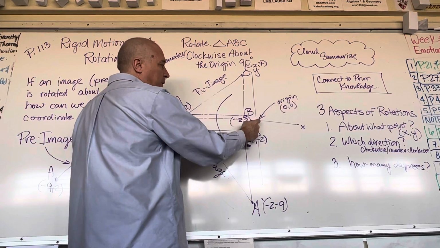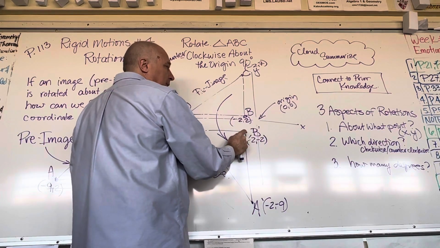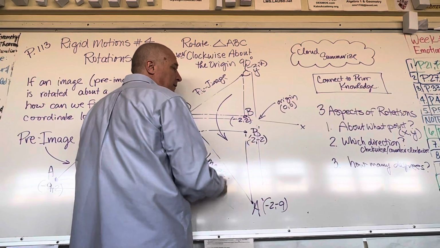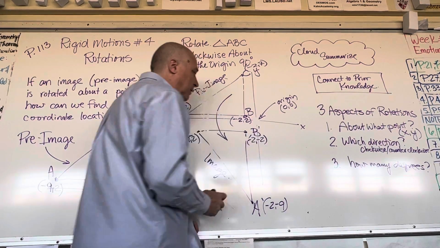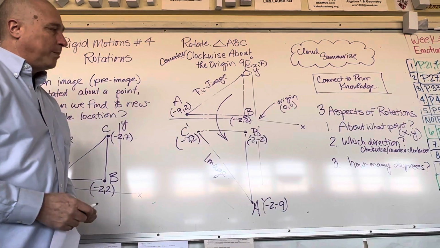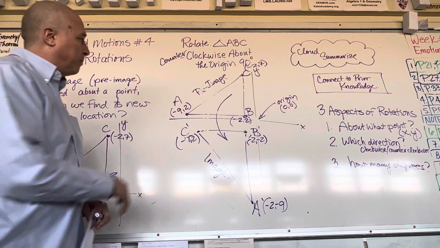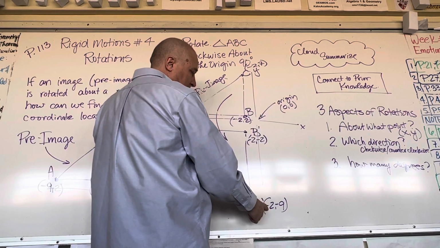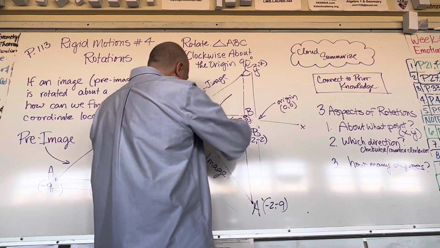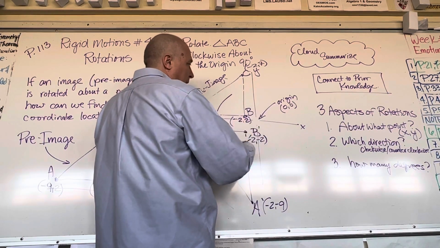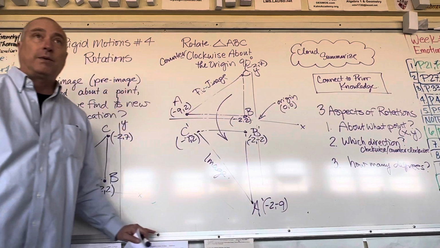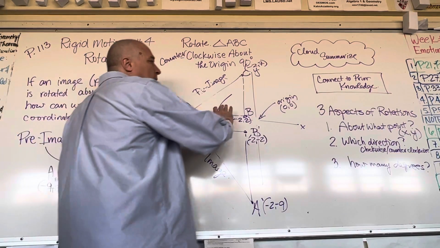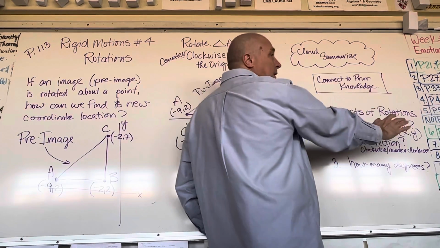Just look at the idea that if this is negative 2, 2, and it goes down here in this coordinate, it's got to be negative 2, negative 2, which I hope I've written right. I've just been touching it a lot, so this is still a negative here, right? So B prime becomes negative 2, comma negative 2. A prime moves all the way down here. It's got to be 2 away from the y-axis now, so we have a negative 2 in the x direction to come over here, and it's got to be all the way down at negative 2 here to be part of that rotation. And the fact that we rotated around the origin is what makes it so logical for us to move this. If the rotation is out around some other point, this can get a lot more complicated, right?